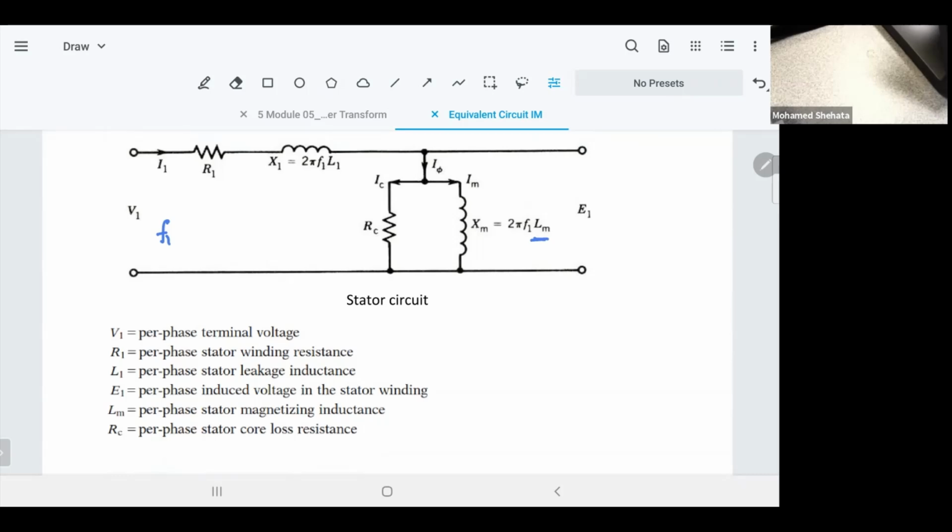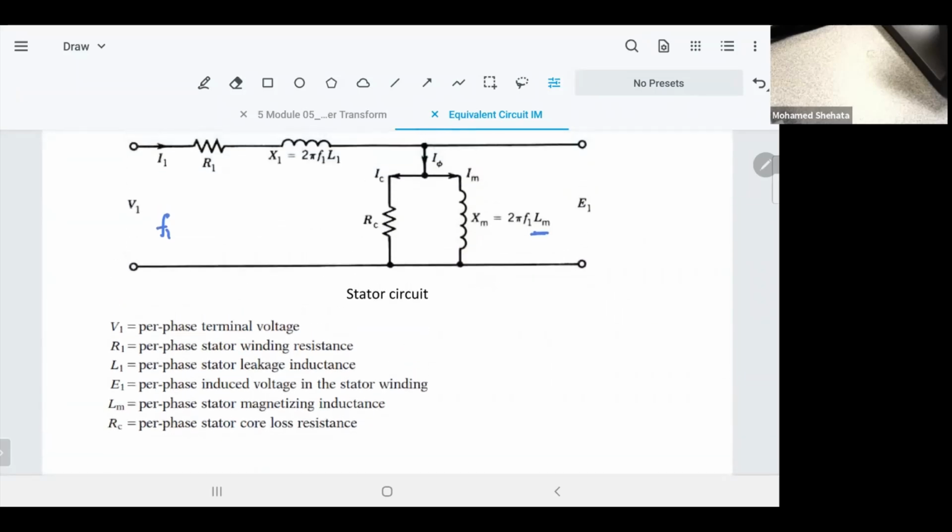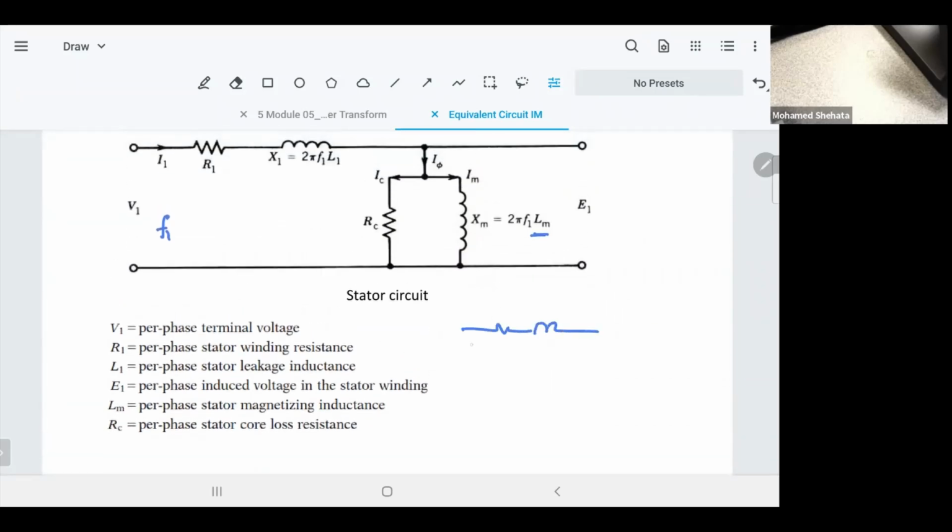That's the stator. Simple. You may ask yourself, why is this branch after the stator winding? Because in the transformer, when we did that, we had this branch just close to the supply at V1. Can we do that? Because actually, when we derived the equivalent circuit for the transformer, that's how we started, exactly like that. But as an approximation, we could move it from E1 towards V1, the terminal voltage.